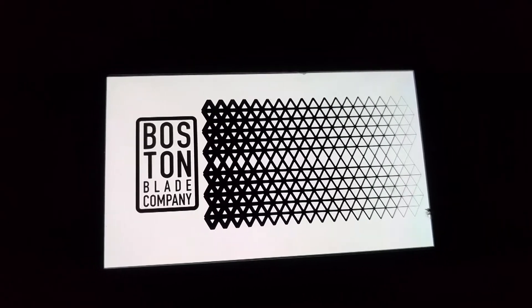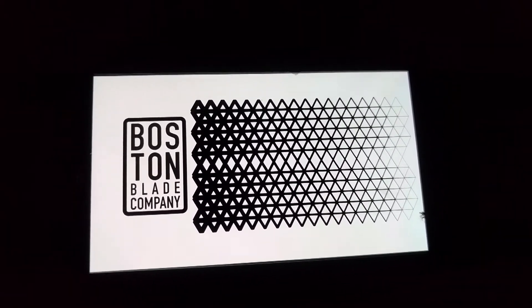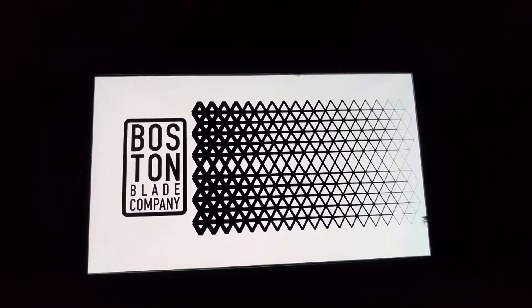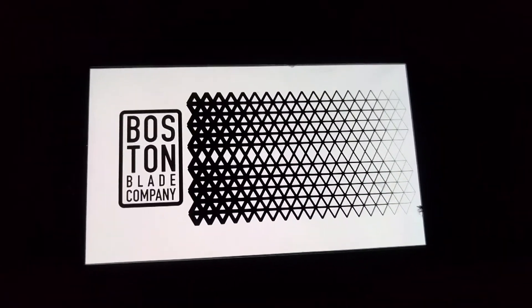Here's what our exposure pattern looks like. Where the light areas are, it will harden the mask. Where the dark areas are, that will be washed away and let us anodize that pattern in—that will be the gold on blue. Here's the actual projection. Make sure we get the right side up. We'll leave it there for about a half hour.